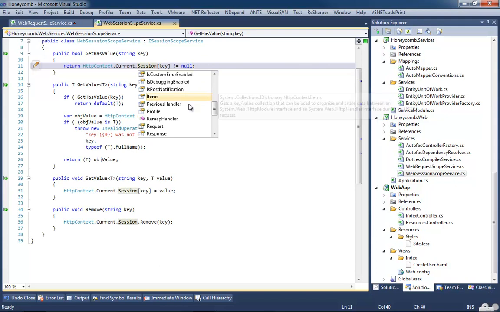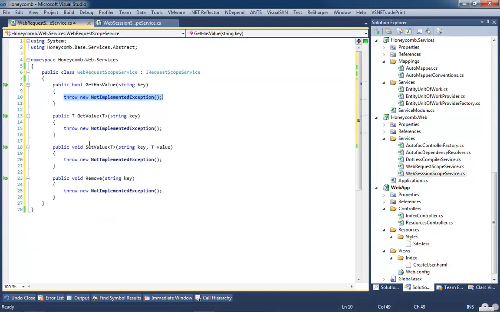And Items is a key value collection that can be used to organize and share data between... Actually, this is probably the part of the documentation that will confuse people, because this has nothing to do with IHttpModules or IHttpHandlers. Well, it kind of does, but it serves an auxiliary purpose. The auxiliary purpose is that this is a collection that is going to be instantiated for every request, and it's always going to be unique to the current request being executed. So we can use it to store the exact type of data that we're storing here.